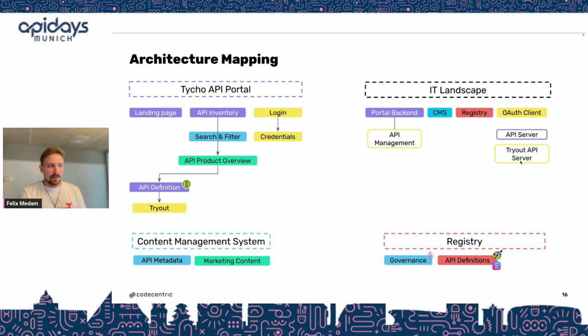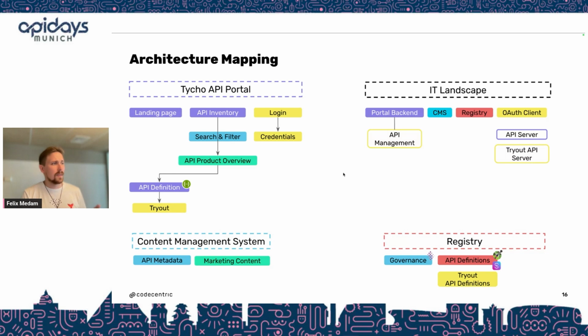And to actually connect our Swagger UI towards our tryout API servers, we had to create a second tryout API definition with the tryout servers defined as servers there.